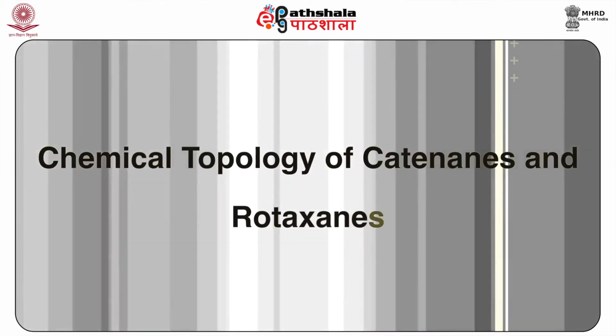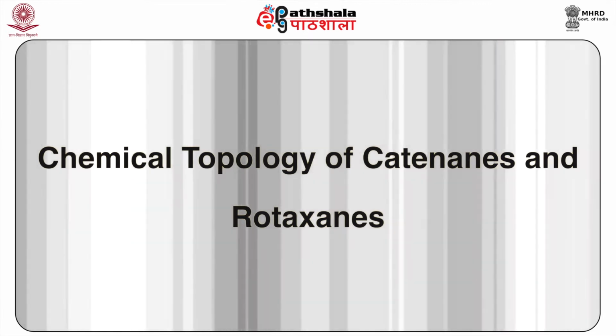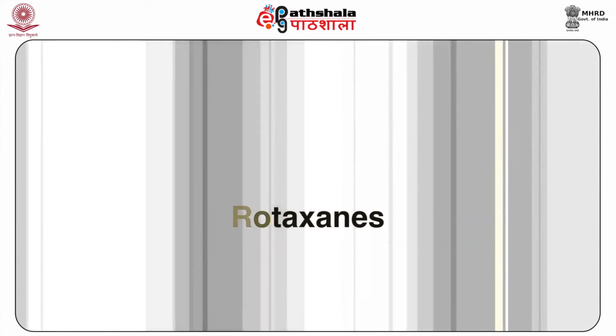Rotaxanes without such physical barriers, in which the thread can leave the needle, are called pseudo-rotaxanes. Pseudo-rotaxanes are necessary precursors for both rotaxanes as well as catenanes. Now let us understand the chemical topology of catenanes and rotaxanes after having described what they actually are. So now you basically know that they are macrocycles, but they have mechanical bonds, both rotaxanes and catenanes.